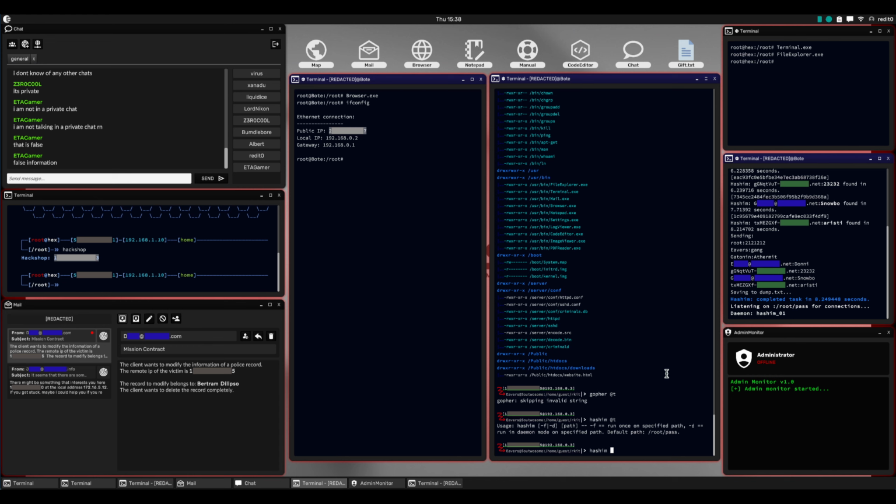Let's run hashem on, well, no, I don't want to do that. I don't want to run hashem on this machine because I don't have any other terminals connected to it. I don't have any other shells connected to it. So I won't be able to exit hashem gracefully if I run it as a daemon. But I can run it once with -f. So if I dump the transmission buffer, so let's see.